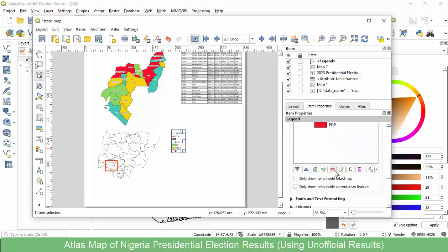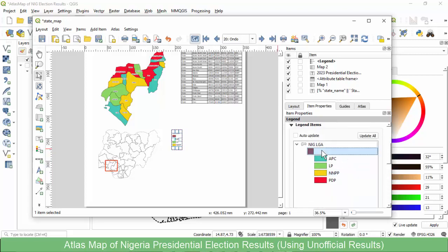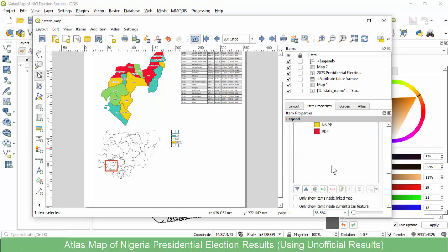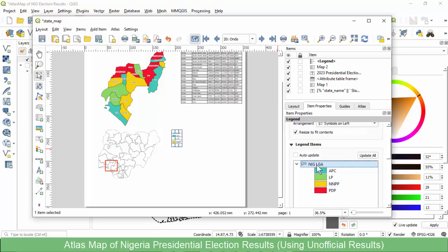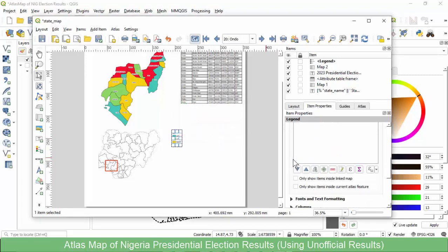So I don't want this, I remove it. And this one too, is it possible? Let me remove it. And instead of the title here, I will just type in key, and then I have it like that.